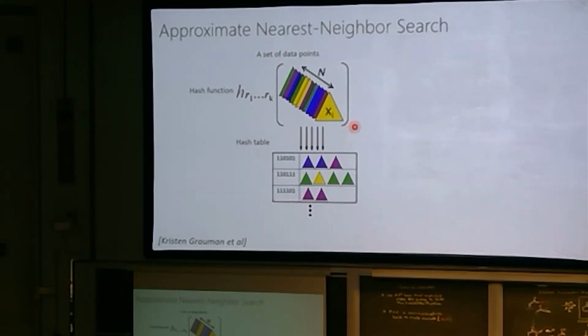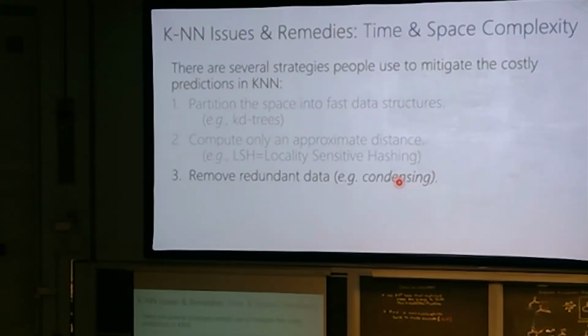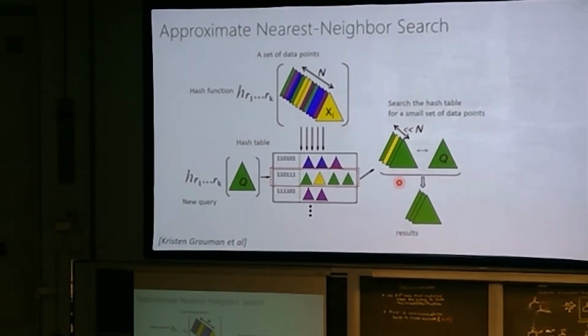So when you do these things to speed things up, this is essentially done at train time in order to make the test time faster. Then you take your test point and hash it, and that takes you to a bucket where you've purposely put things that are close to it. Once you're there, you can look through a small set of data points for your k nearest neighbors. And so this should also be much faster.